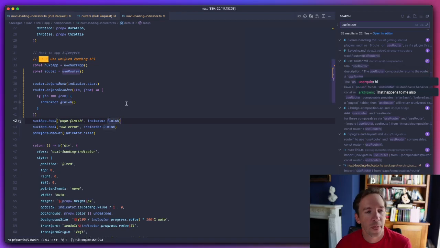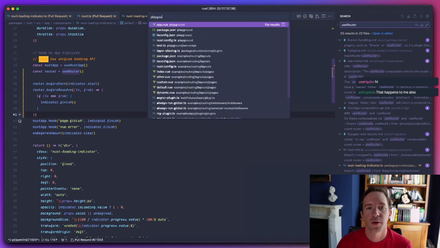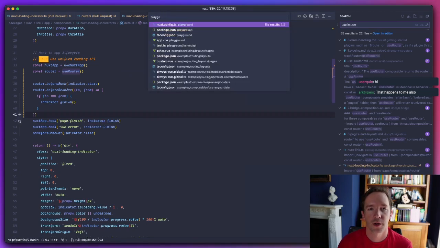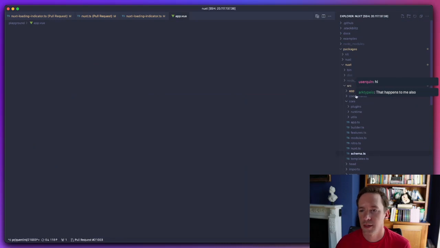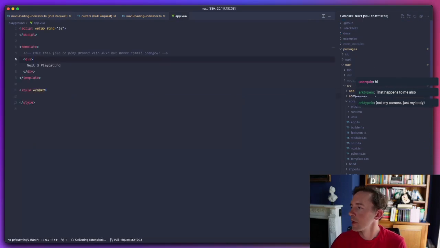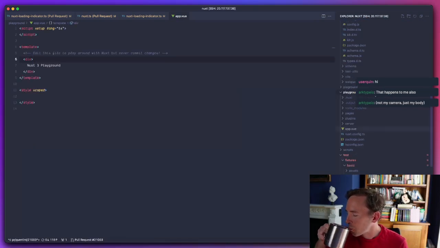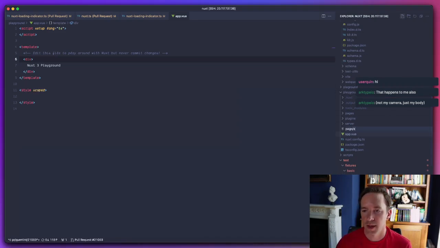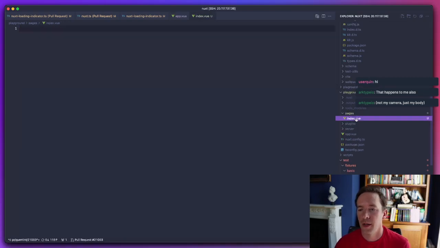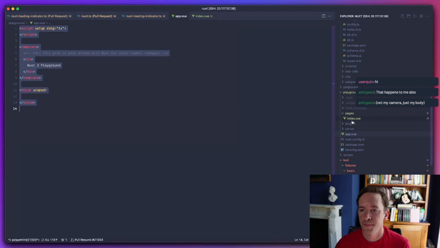Okay, so let's see if this works. So we have our playground. Let's just create the setup. And what we need is some pages, and we need to transition between them.